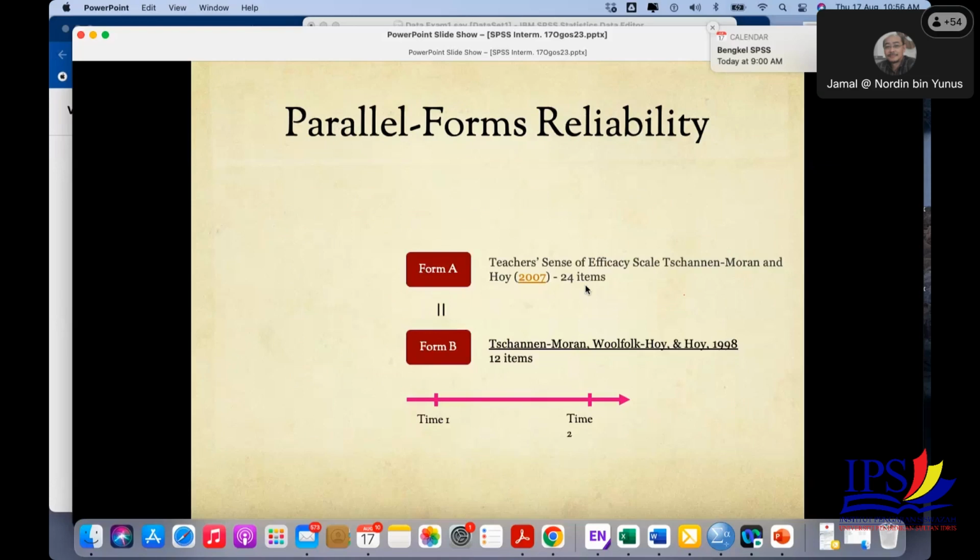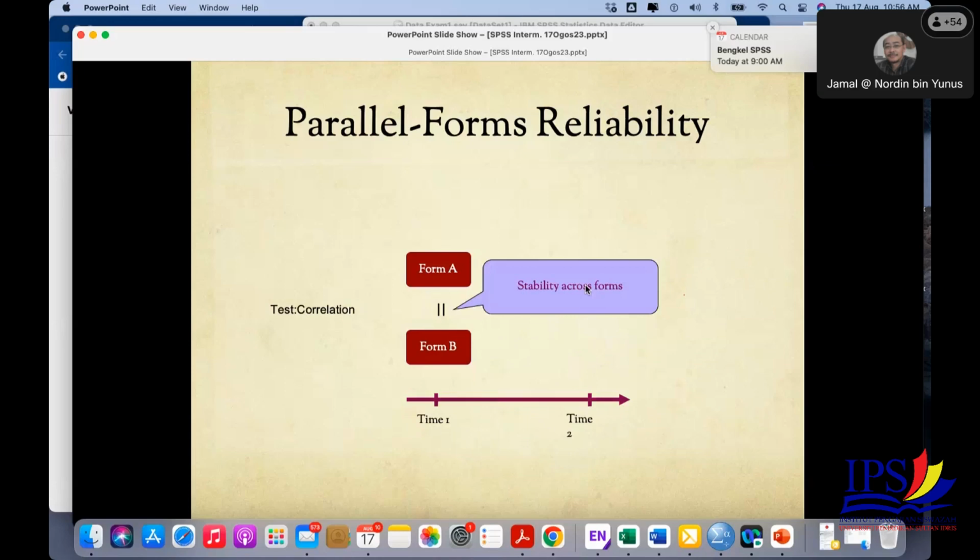For example, here, Tschannen-Moran and Hoy, 2007, they have 24 items. And the other is from 1998, also from Tschannen-Moran, Woolfolk Hoy, to measure teacher self-efficacy, but they have 12 items. They have 12 items.